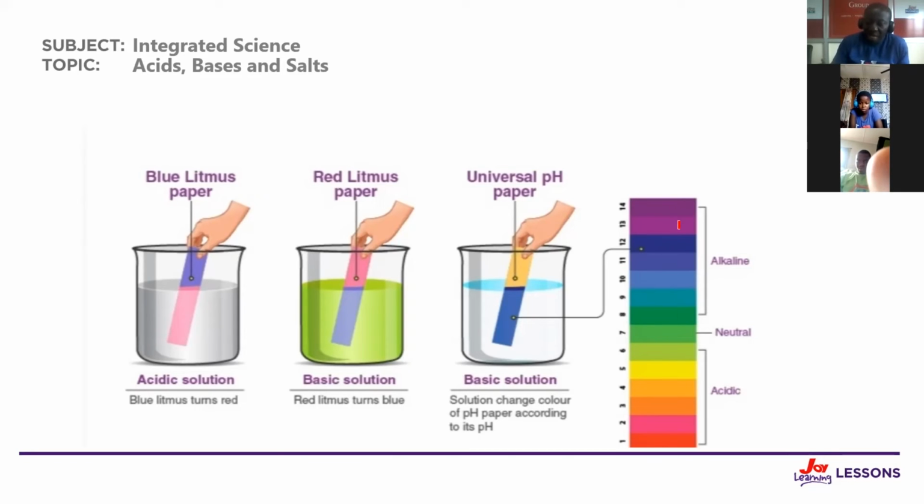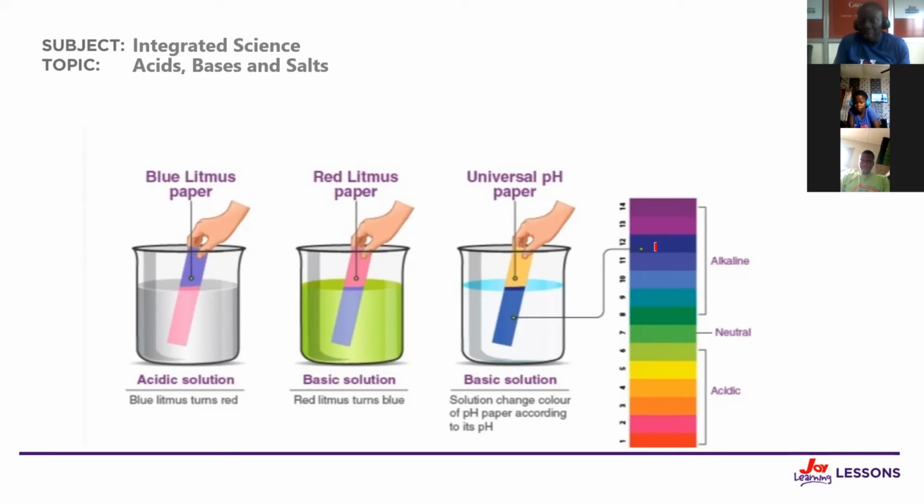This is what we call the color chart. If the color falls within the red to the orange zone, then it is acidic. If it falls from light green to the one above it, which is purple, deep purple, then it is basic. If it's somewhere neutral, it is greenish. So for the paper we have here, when you match, you see that the solution, even though it's bluish, will have a pH of about 12. And that means that it's a very, very strong base.